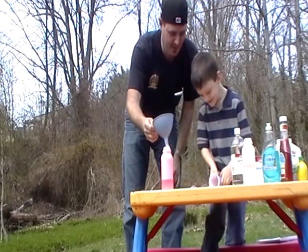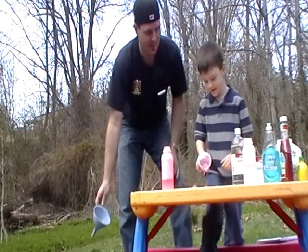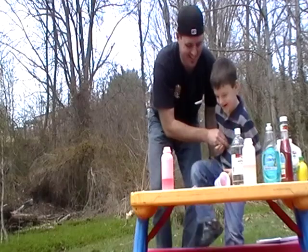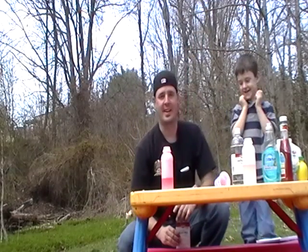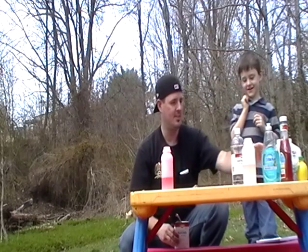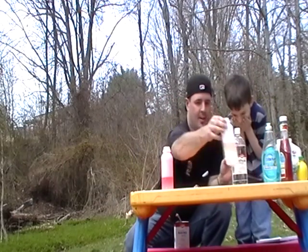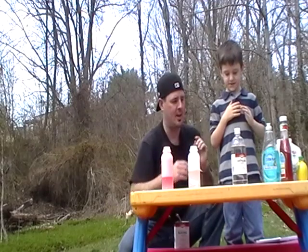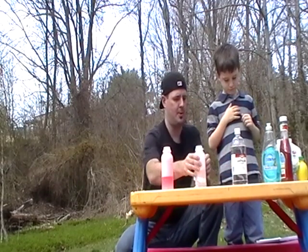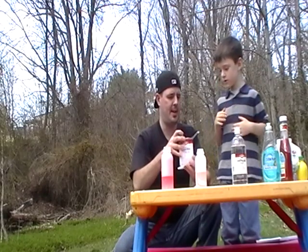Did you pour all of it in there already? Okay. Now let's set this stuff aside. Step back. And next we're going to try it with the ketchup and lemon juice. You ready to do that? So we have our volcano that's ready to go. And then we need 2 tablespoons. Go ahead and put in 2 tablespoons of baking soda.